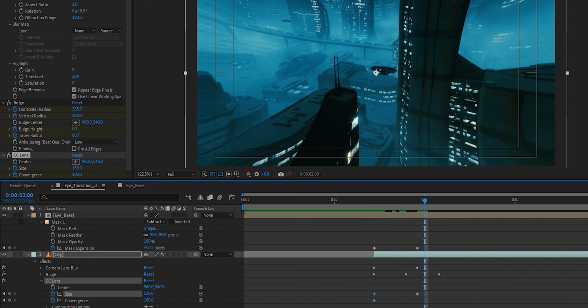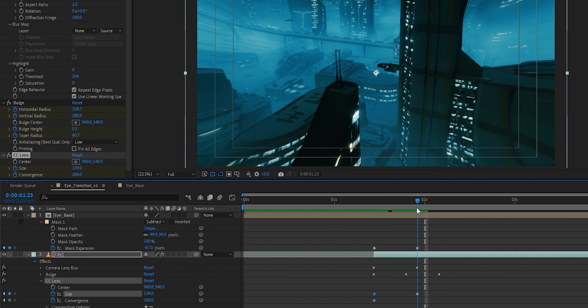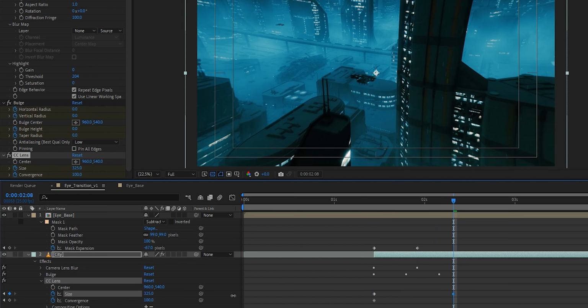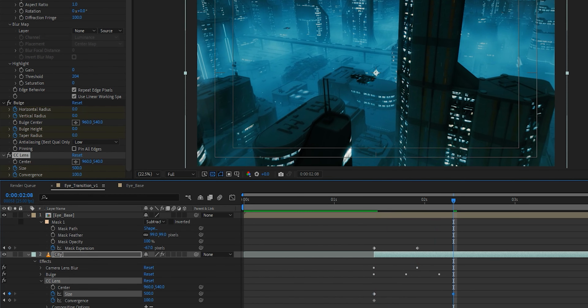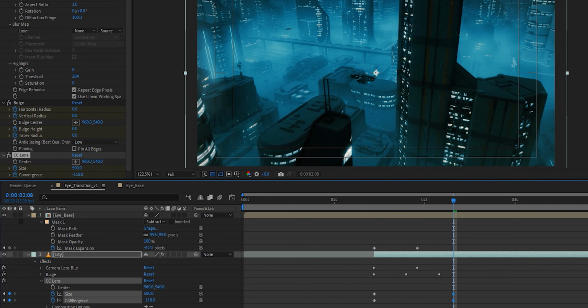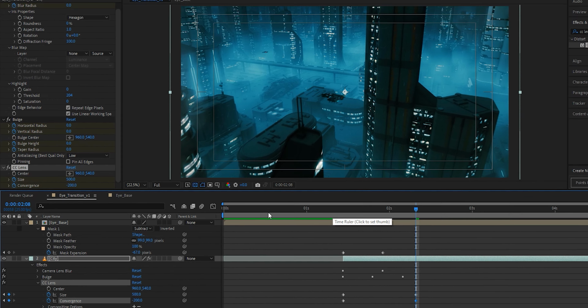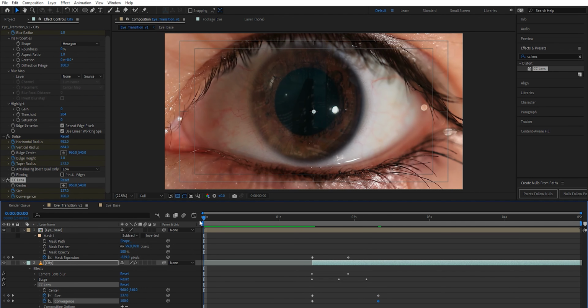So now you can see we're getting this distortion as if we're stretching at the edge of frame, which is super cool. So then what we want to do is around the same time, probably a little bit later, just to let that effect die down a little bit later, drag this all the way up to 500 so that we're getting nothing, and the convergence we want to take all the way down to -200 so that we're not seeing that effect anymore. Let's play that back and see what we get.